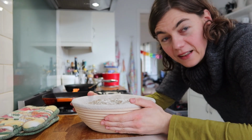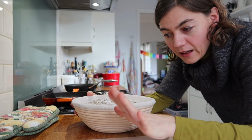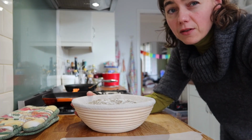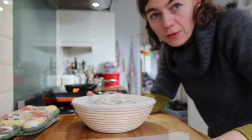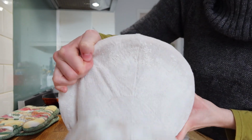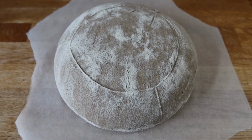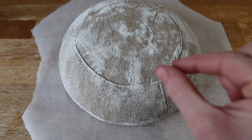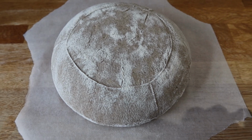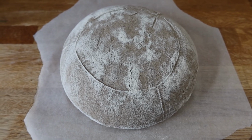The oven is almost ready, so the book recommends to flip the dough and let it rest on the parchment paper for 1-2 minutes. So that's what we're gonna try to do. Let's see if this beauty is gonna go down. So far so good. The book says that during these 1 or 2 minutes there are gonna be little openings on the dough, and this is normal. We need that, so we can see it's going very quick.